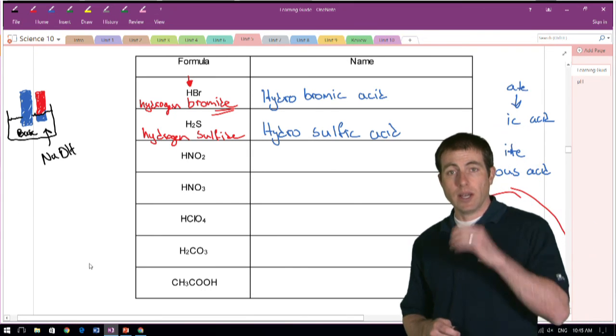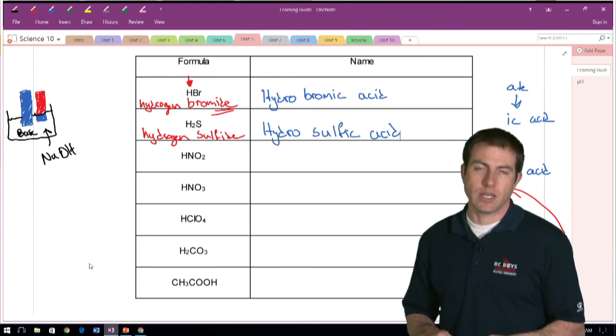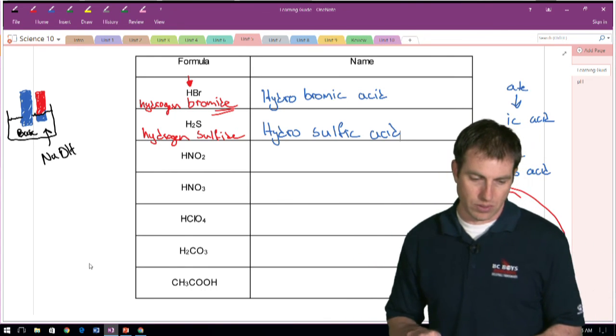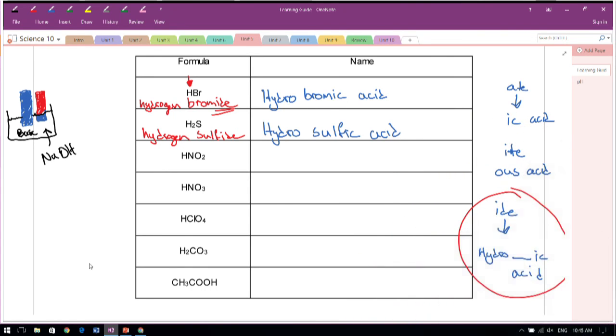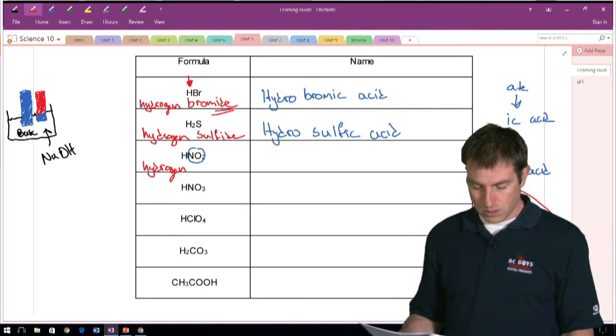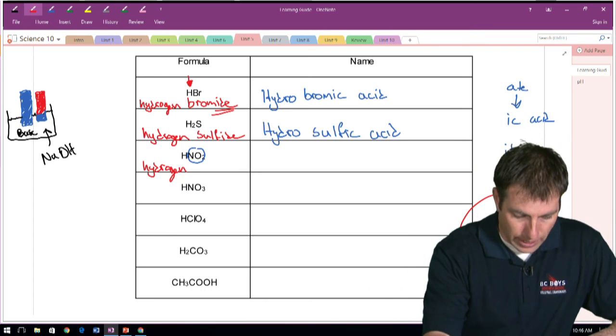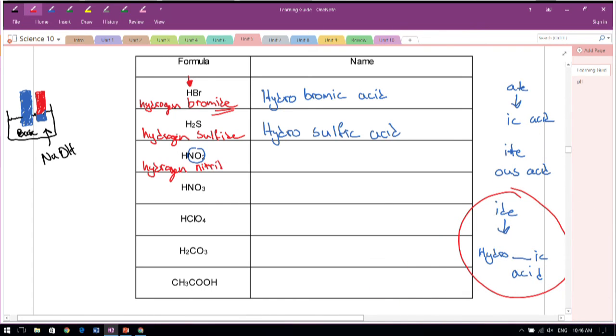There you go. So the second one, hydrosulfuric acid, because normally it'd be called hydrogen sulfide. Now, this NO2 group, if we were going to name this, we have hydrogen. If I look on my periodic table data booklet, the page with the polyatomic ions, the NO2 group is called nitrite. So this would normally be called hydrogen nitrite.